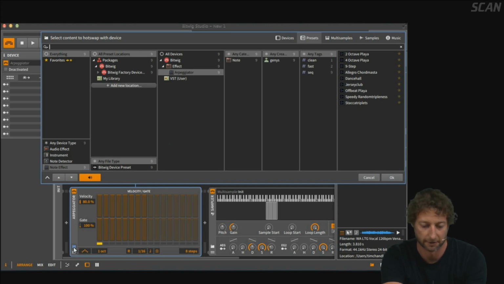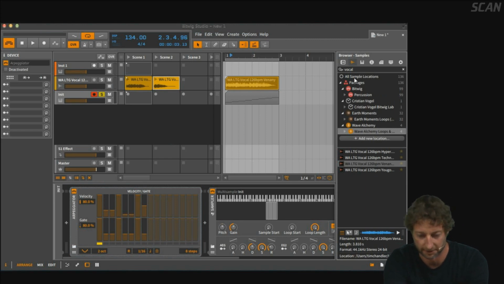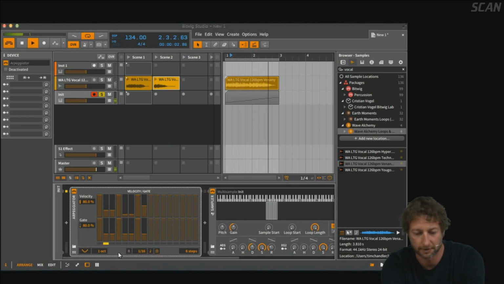When I click on the patch browser for the arpeggiator, immediately I've got my arpeggiator patches up here. We'll talk more about it as I go along, because you'll see this browser more and more, and I'll explain how all the filters work as I'm going along, because it'll be used for different purposes. So now I've got an arpeggiated pattern. There we go. So I'm going to turn read trigger off.